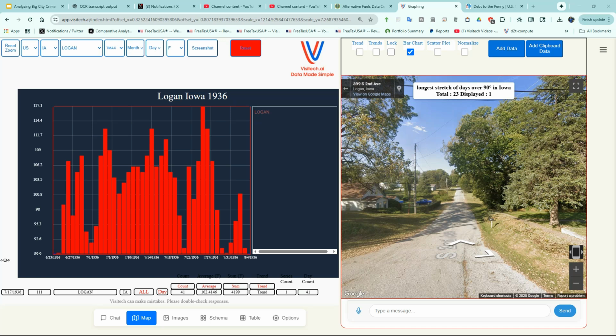One of the important features which we're doing at Visitech is that we keep your data private. It is not uploaded to any other server. Your data always stays on your own machine. The data analysis is being done entirely on your computer. It is only using AI to interpret the questions, not analyze the data. We don't see your data at Visitech, and nobody else sees it either. If you upload your data to any AI program, you've lost your privacy, but Visitech doesn't do that. Your data never leaves your computer.